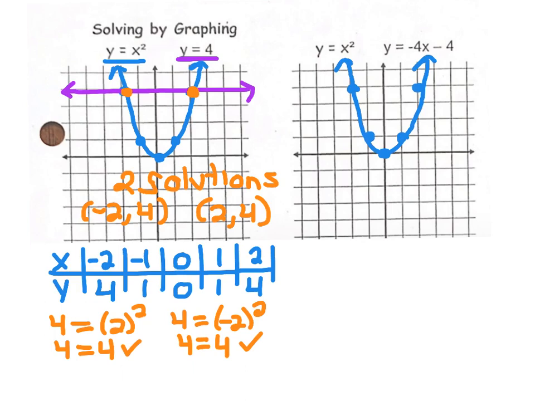For y equals negative 4x minus 4, we can make a table of values, or we can graph using slope-intercept form. So my y-intercept is negative 4, and our slope is negative 4. That means we're going to go down 4 and to the right 1, which is going to go off of the graph. So I'm going to do the inverse, and I'm going to go up 4 to the left 1, up 4 to the left 1. I'm going to go ahead and draw in our graph. And we see on this one that we have exactly one solution.